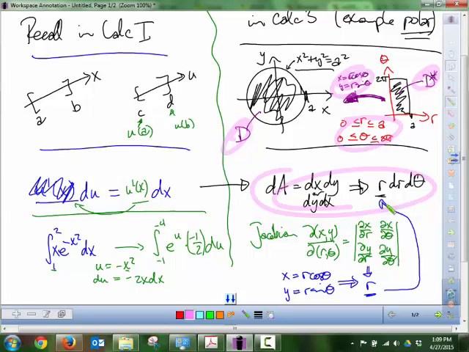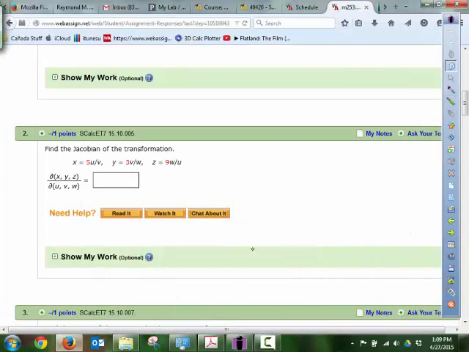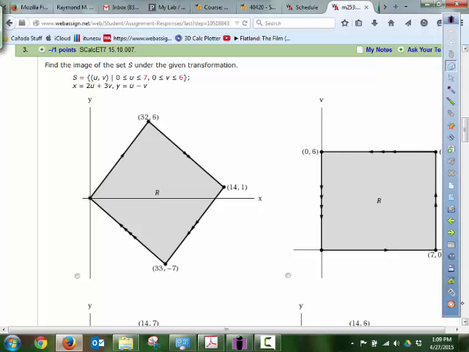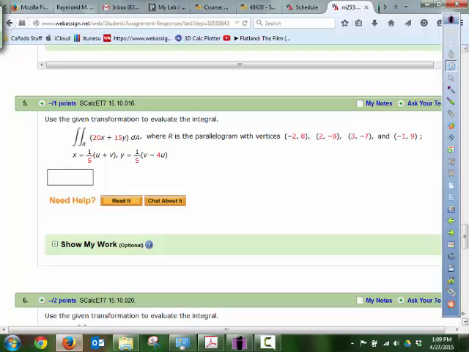So temporarily, let's leave it at that, and then we'll take a look at some examples and see if this kind of makes sense. It's not quite your big picture because this is a specific example, but this is an example that we've been doing. Let's take a look at another example to see if we can relate these pieces again and make sense out of that. So let's just jump to the last problem here.